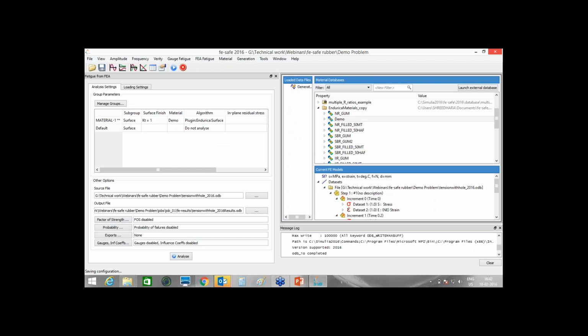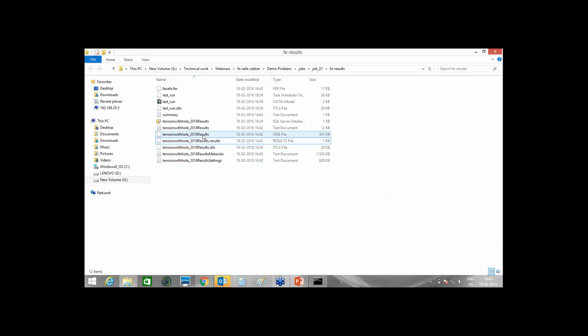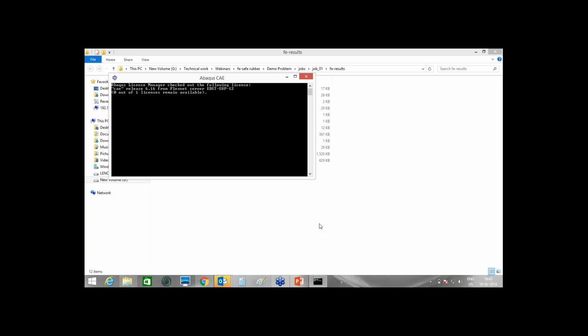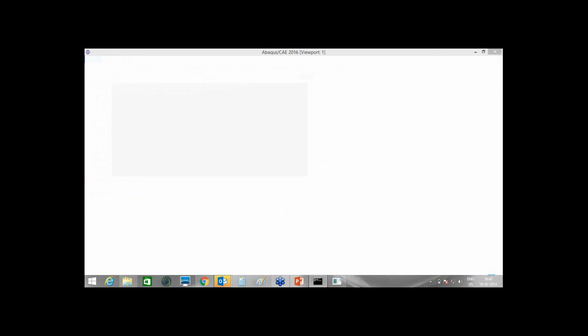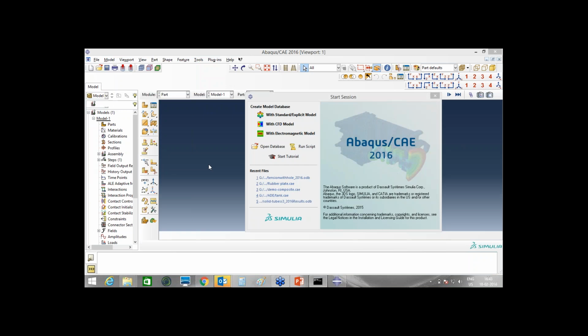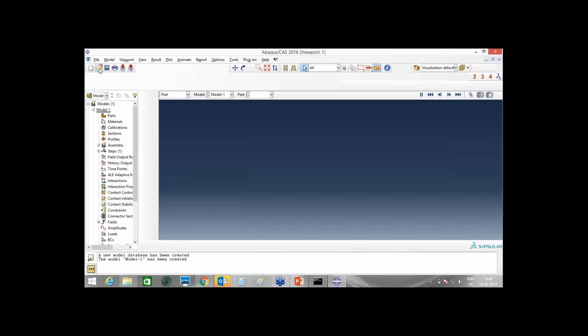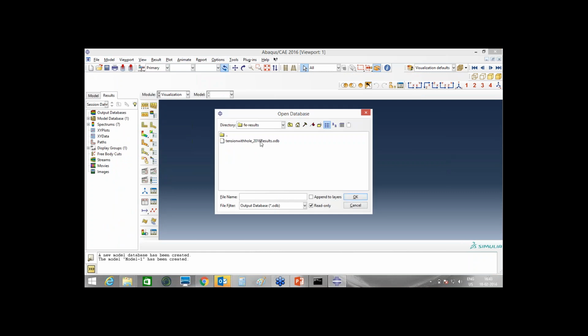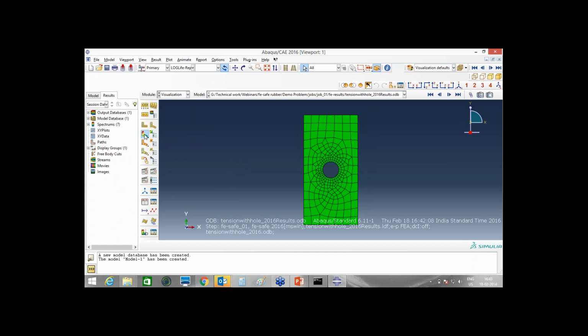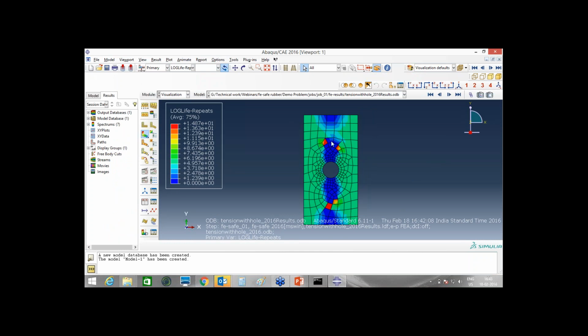Launching my Abaqus CAE. So I'm plotting it here, and the worst life observed is in these locations.